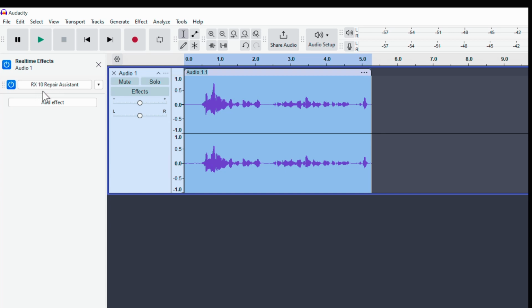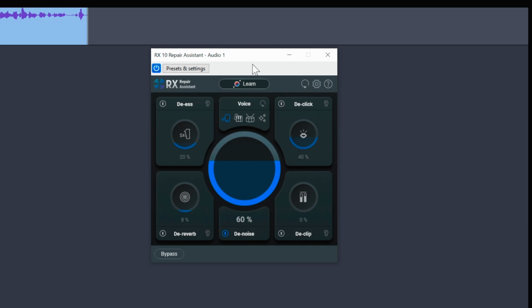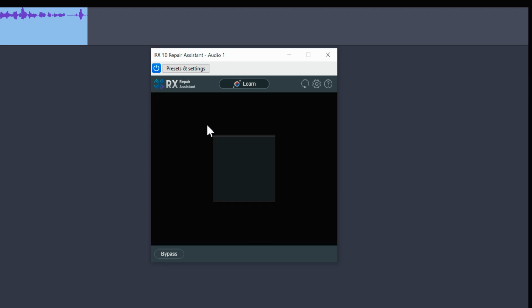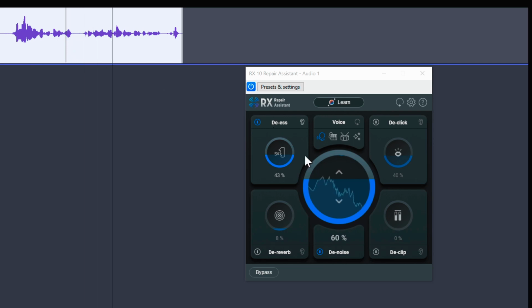If you double click there, the system will show options related to that plugin. In this we have different options according to RX, and then you can enable, I'm enabling here some of them, and if you want you can listen to that by pressing the spacebar. Some audio will get recorded here simply like this. If you want to apply it, you can simply close this part.